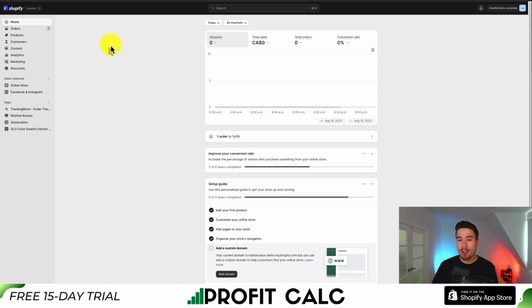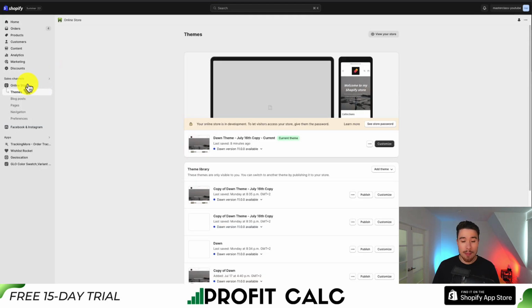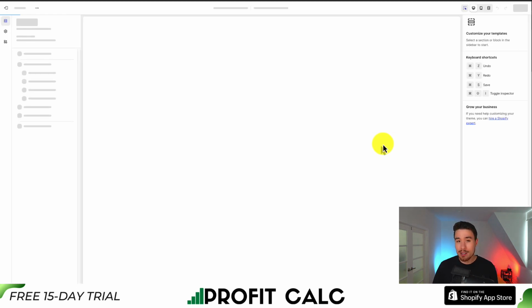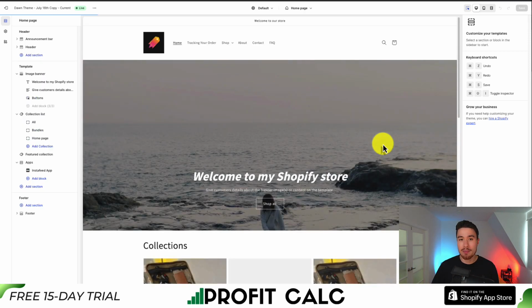Maybe it's too big in your header and you want to make it smaller. So what you want to do is go to your Shopify dashboard, and from there we'll open up Online Store on the left-hand side. Themes should open up automatically, and under Themes we want to head to Customize. This is going to open up the Shopify theme settings for our store, and we can go and customize the logo from there. So I can see my logo here is probably a little too big for this header navigation. I want to reduce the appearance size.